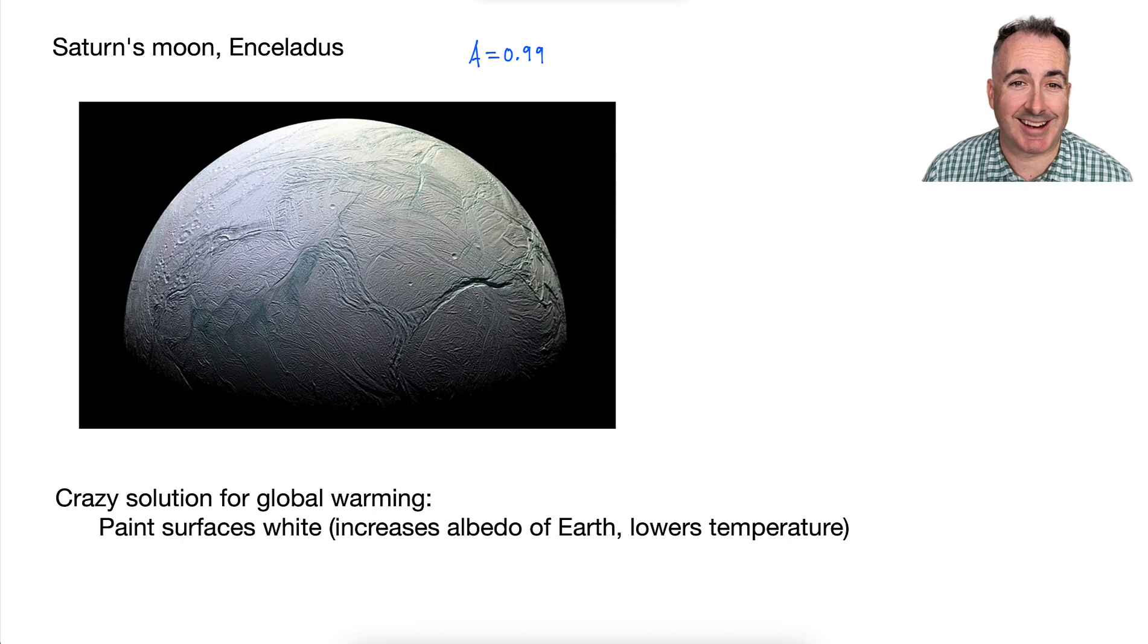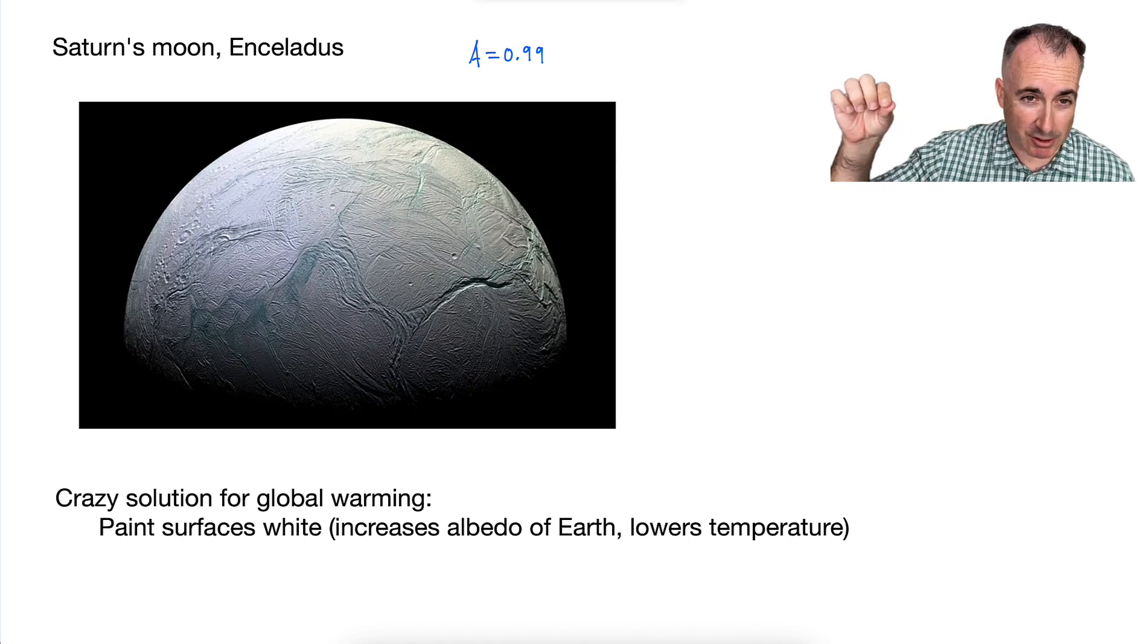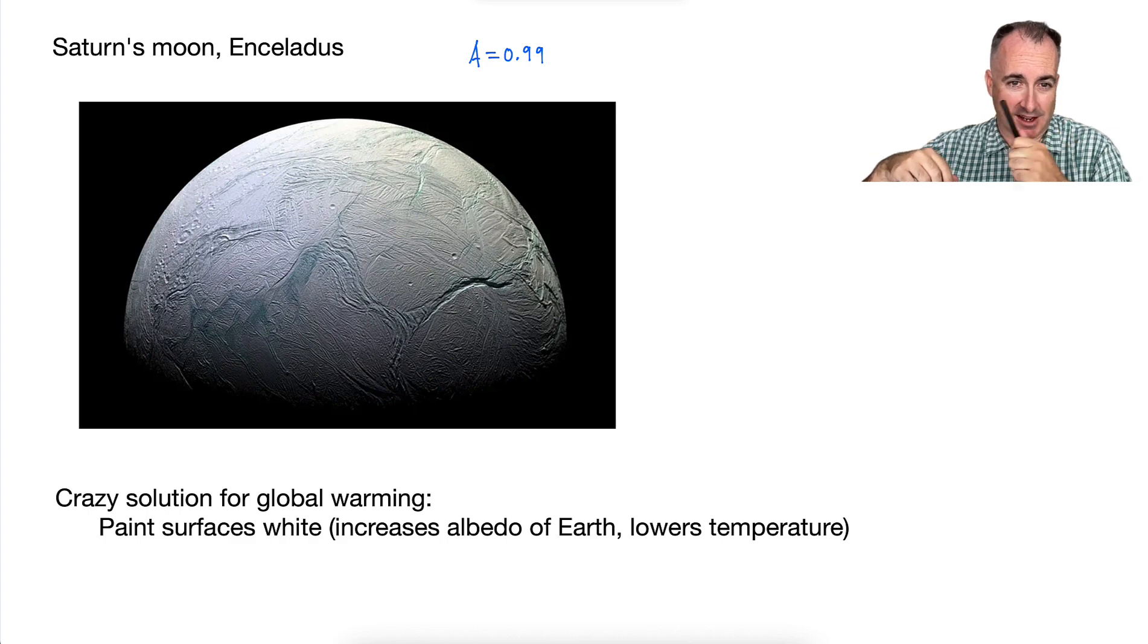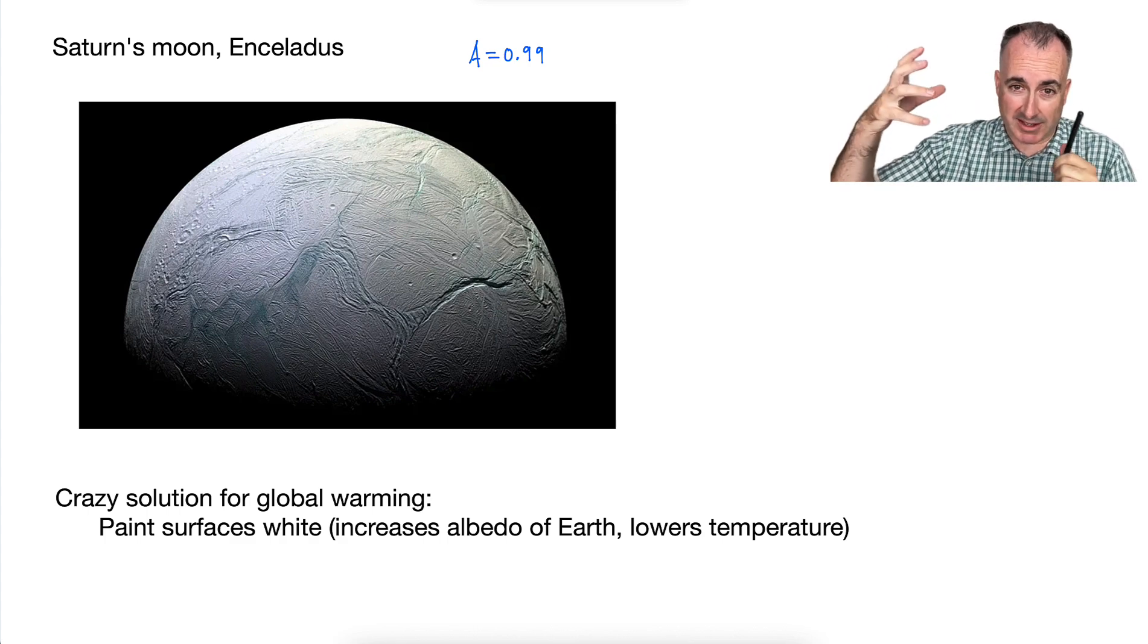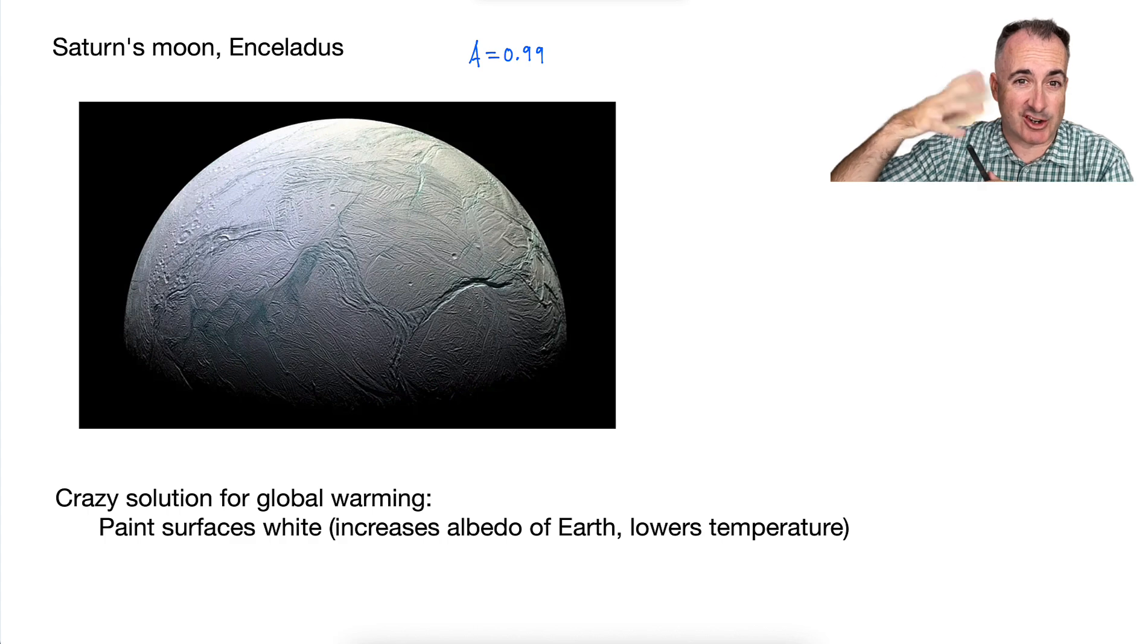Astronomers were able to kind of guess that it probably was made of ice. The fact that it had such a high albedo told them, hey, there must be something that's cleaning up the dust because there's lots of dust in our solar system. And that's something that, as Enceladus goes through our solar system, there's plenty of dust there that should hit it.